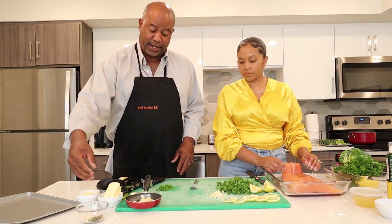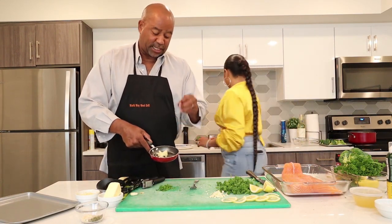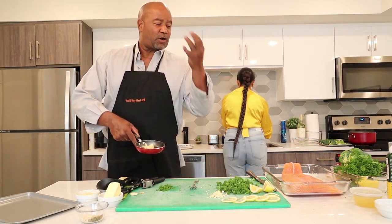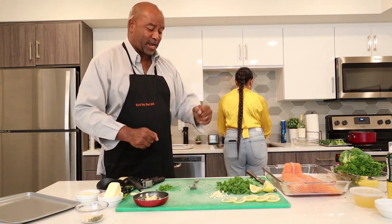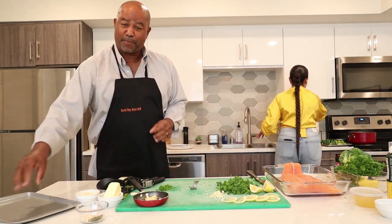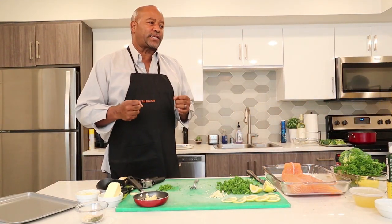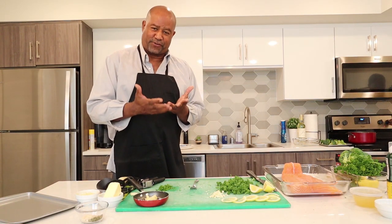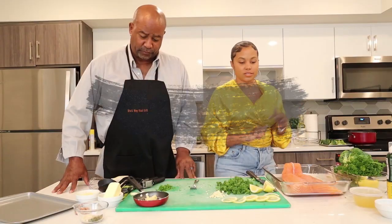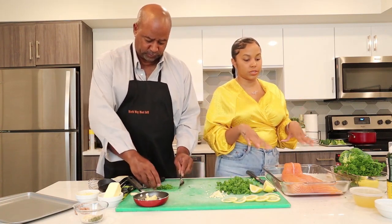I'm gonna throw a little butter in there and melt it down first, just to get that garlic flavor, that aroma coming out. And then I'm not gonna mash them in the pot. I'm gonna take them out, put them on the cookie tray, mash them individually, and then we're gonna bake it. So it's gonna be crispy on the outside like a French fry, but soft in the middle like a French fry. So I rinsed my salmon and then I'm going to season it.